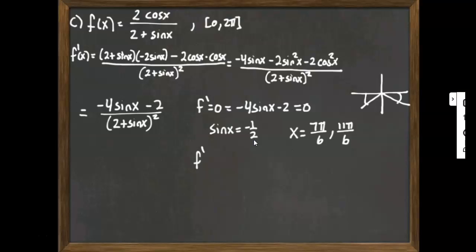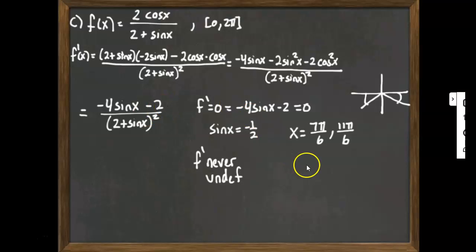And then we approach the question of, when is f prime undefined? Well, f prime would be undefined when 2 plus sine x is 0. That would happen when sine is equal to negative 2. But we know that the range of the standard sine function is negative 1 to 1. Sine never gets bigger or smaller than positive 1 and negative 1 respectively. And so 2 plus sine x will never be equal to 0. So therefore, we're never dividing by 0, so f prime is never undefined.